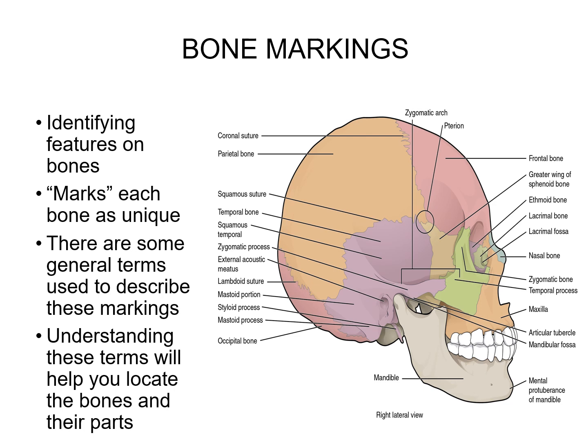As we go along this presentation, we're going to introduce the bones, and then as soon as we introduce those bones, we're going to introduce some important landmarks or markings found on those bones, and they are known as bone markings. And a lot of them you've probably heard of before, even if you haven't exactly studied the human skeleton. But understanding these terms will help you locate a lot of the bones and a lot of the purposes of these areas. For you physical therapy assistant folks, a lot of muscle attachments happen on these bone markings.